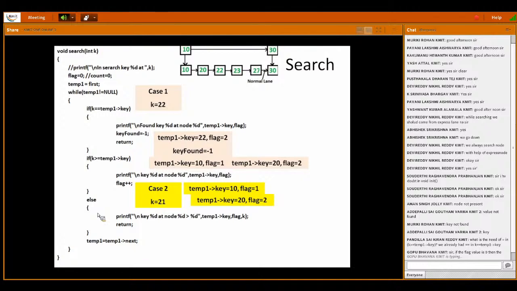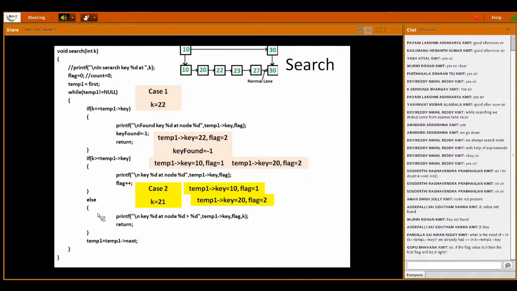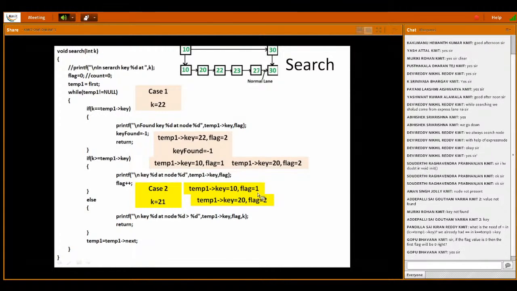If flag value is 0, then the first flag will be 0, right? Are you talking about this flag? See, Bhavana, it is like this. Let me run it again.